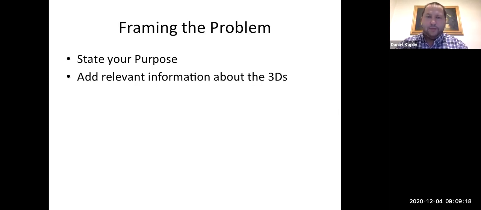So, framing the problem. When you do this, these are your thesis paragraphs. You may remember from last semester, we talked about thesis paragraphs. So what is the purpose of the research, right? The purpose of this research is to... That sentence should be the first thing you say in the PowerPoint. And then afterwards, you're going to add relevant information regarding deaths, dollars, and disabilities. You may recall the 3Ds from last semester.